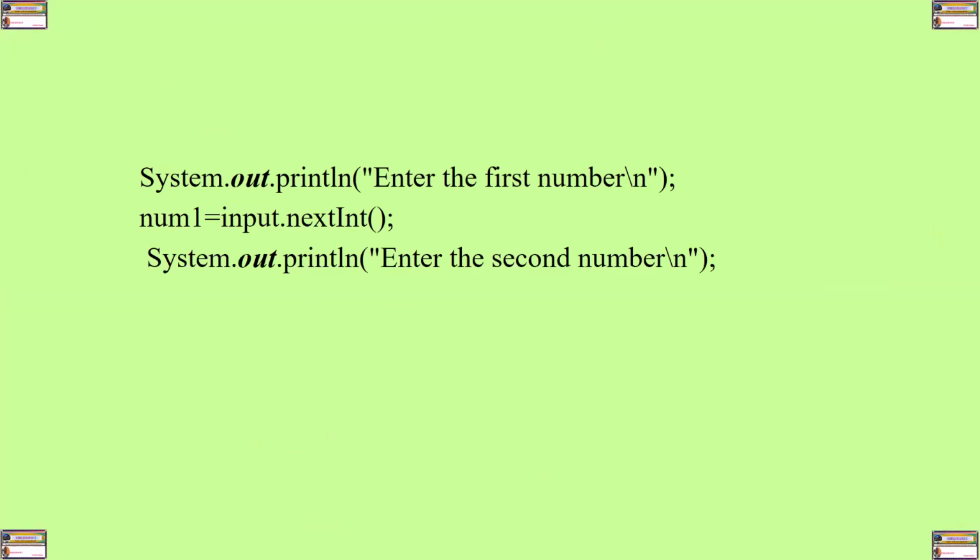Then we prompt the user to enter a second number, and that number is keyed in and assigned into the memory called num2. From there, we request the compiler to add the content in memory location called num1 to that of memory location called num2 and assign the results in the data member called result. And we end that definition at that point.